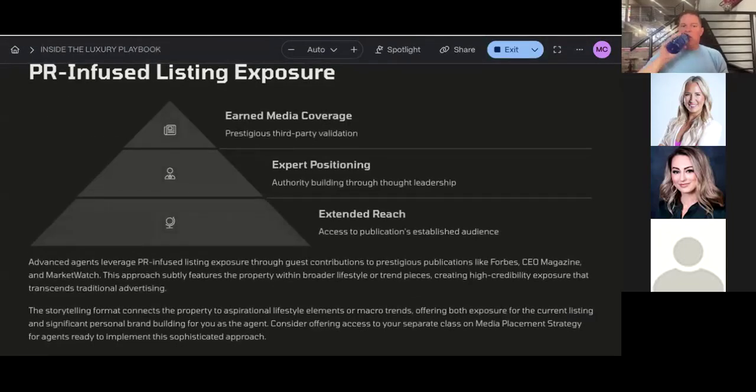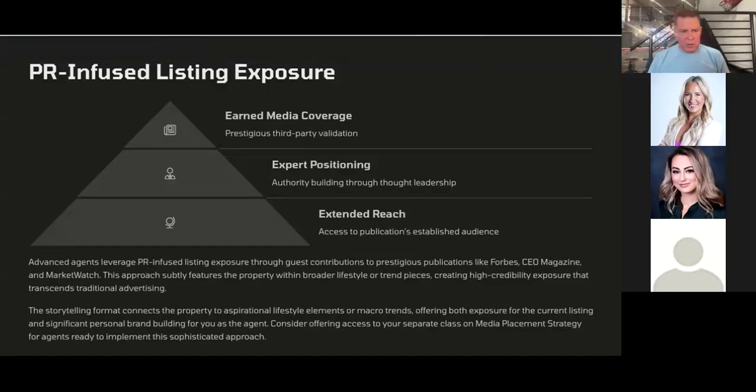Okay, so PR stuff. We talked about this too, so I'll go high level with this. This is when you do a product placement in a piece of media. Everyone has seen the movie where they're in the movie and they're talking and they're drinking a Coke and you see Coke, or whatever the brand is. That is an indirect product placement ad.